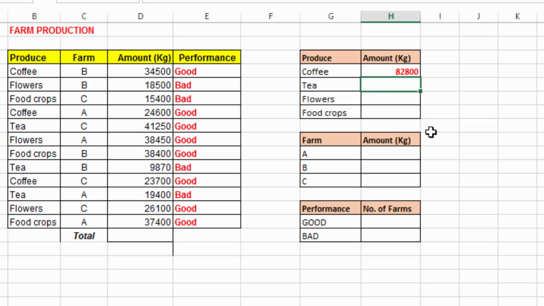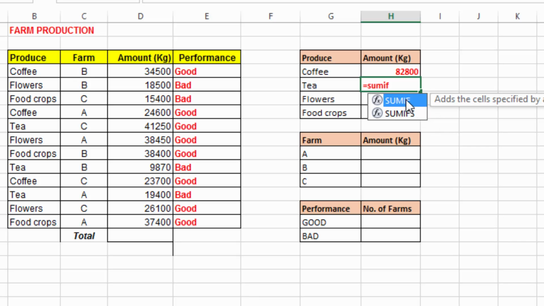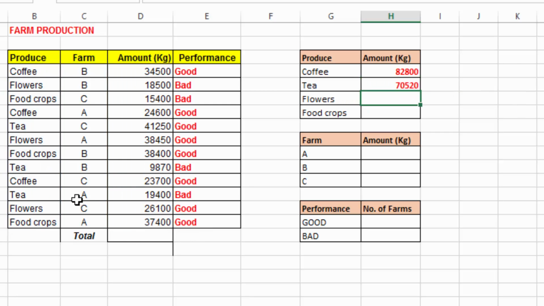So I will quickly do the same function for the tea, equal sign SUMIF. Pick the name of tea from here to here, comma, write what you are searching. I'm searching for tea. Put a comma. Pick the values corresponding to tea from here to here. Then you close bracket and press enter.